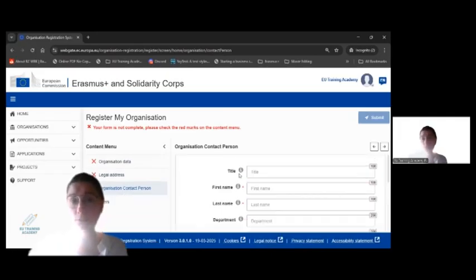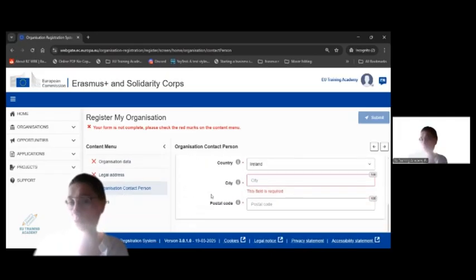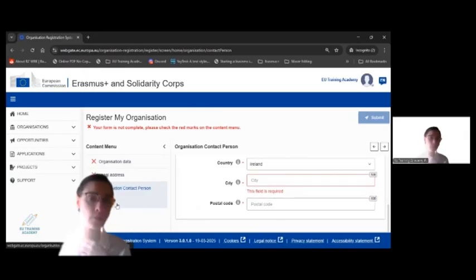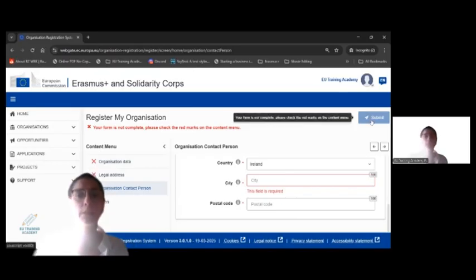You can also see that some of the fields are obligatory, some of them are not. So you just need to fill the obligatory ones. The ones which are not, remember, if you don't fill them, then the information doesn't appear in the application forms and in the e-forms online mostly. So if I had filled all of it, all of these would be in green, and then I would click submit. From the moment you click submit, you automatically have an OID. It appears here in a second. On your screen, your ID number will appear, and you're going to have it. From that moment, you can start adding information to the application forms because you already have an OID. Without that, you cannot.